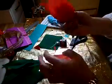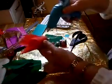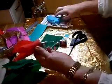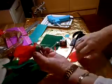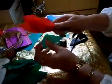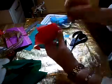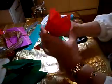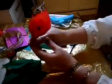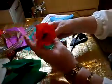So that's one more on the outer one. Yeah, hope you can see that nice and clear, ladies. That big hand's in the way again. Okay. And all you English lady crafters will say, that's not how she did it. No, well, I did it my way. So you've got 6 petals on there now, haven't you?